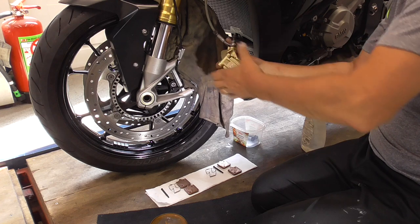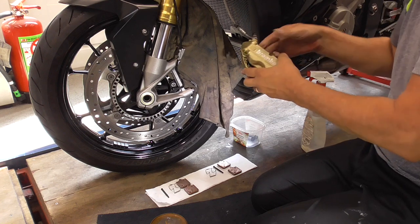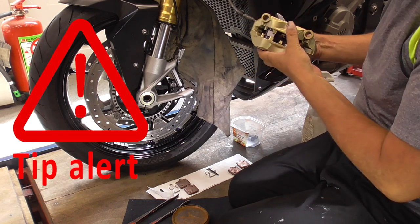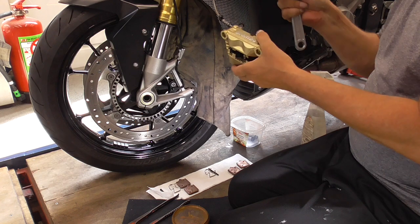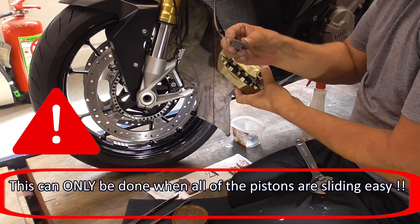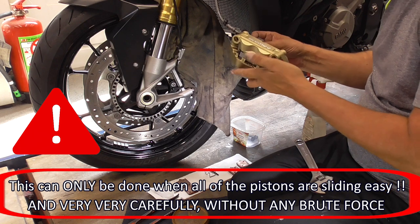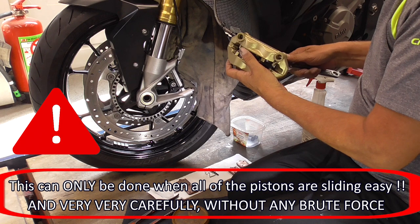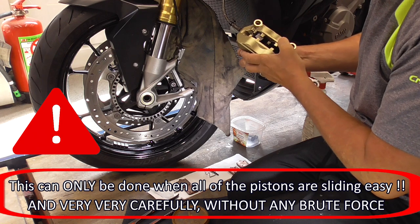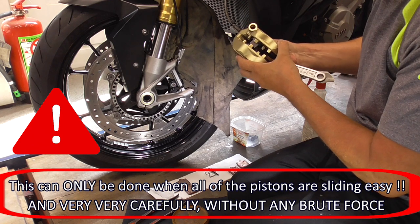We have to push the pistons back in. Let's see, because they are sliding in very easy. I could give it a try by using this one. So, and then this fits in between, and I can wiggle it just a tiny bit. So let's see if this works. Now gently, oh yeah, yep, that works.